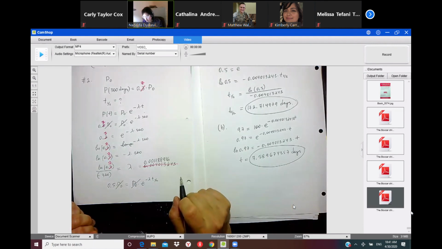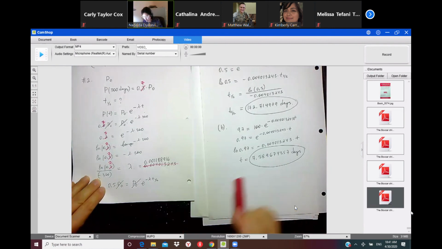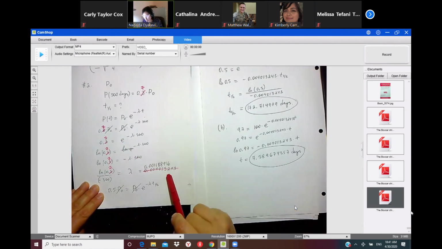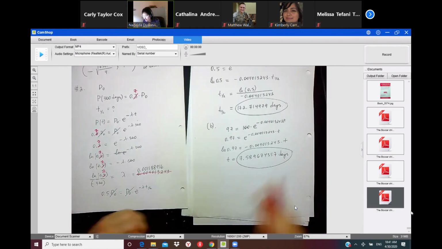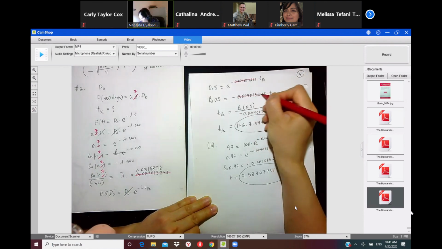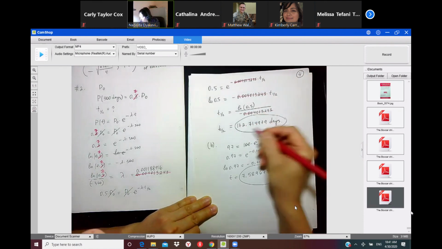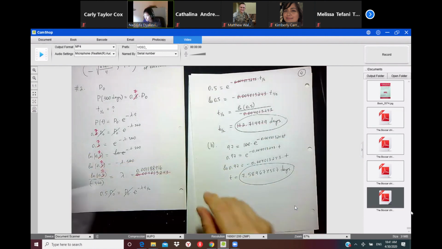So yeah, you have to read carefully. We didn't read carefully. I didn't read carefully. And the result of this is a mistake that goes all the way down to the end of this problem. So this lambda is not correct anymore, so it will have to get replaced. So my number of days will change, unfortunately. So let me do that.